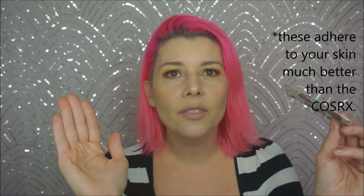And I used to love the COSRX Master Patches. Amazing for pimples. You put one on at night or during the day, I go out in these because you can't see them and it almost blends your blemish into your face so it's just not as noticeable. You put this on overnight, or throughout the day, whatever, and your pimple is reduced by half. It's incredible. Love, love, love. And it also stops you from touching it. I'm a toucher. If I have a whitehead, dear God, don't let me near it. I can't even stop myself.